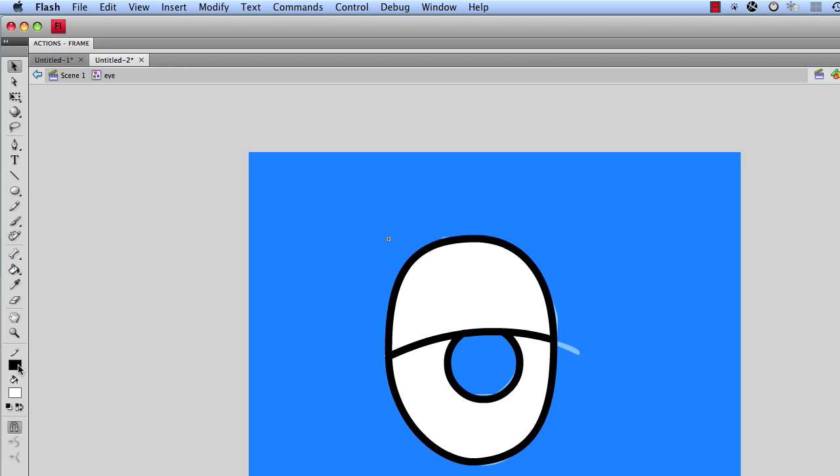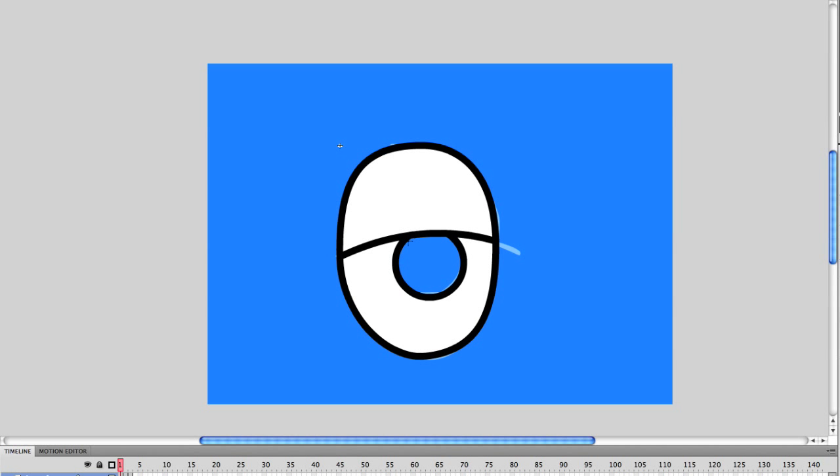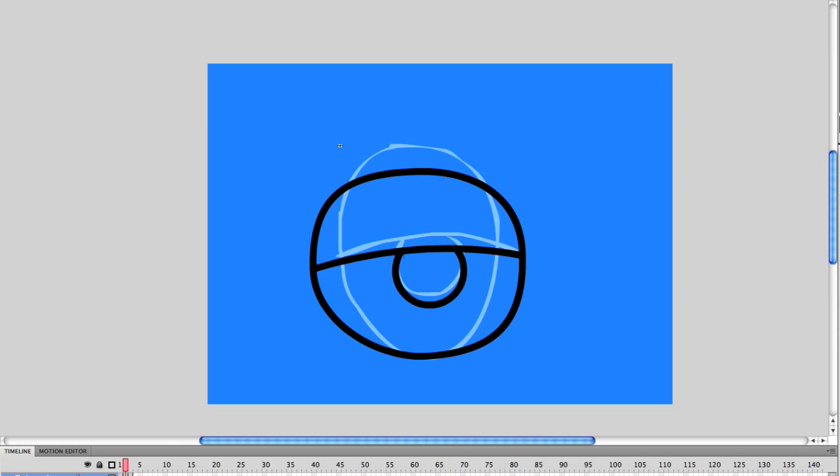If you remember, our outline is still black. So while we're here, let's do one other thing. Go to my oval tool, and I'm going to do a little highlight. So right now, it's going to give me a white outline, a black outline and a white fill. Not bad. Okay, let's go to our next frame, and we'll do the same thing.